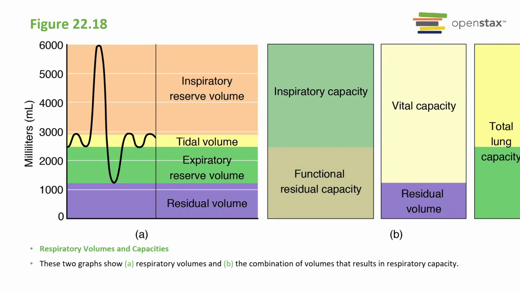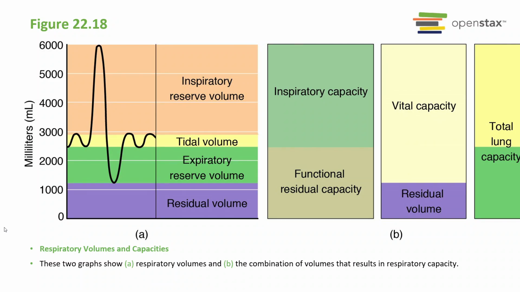And so we have the residual volume, which is the volume of air that always resides in the lungs. So there is always a small amount of air inside of the lungs, even after a maximal exhalation. And the residual volume makes breathing easier by preventing the alveoli from collapsing, and it's dependent on a number of different factors, but it can be a very important indicator of health.